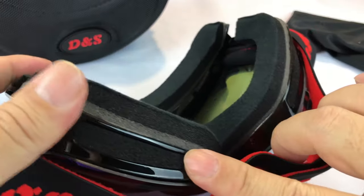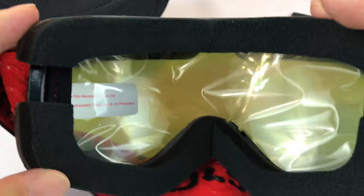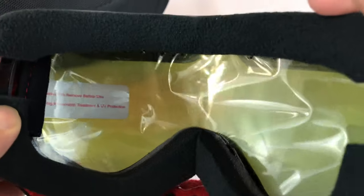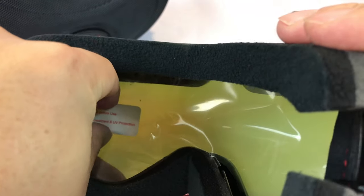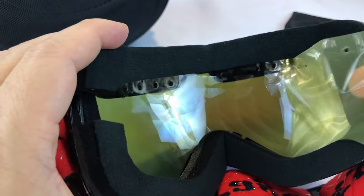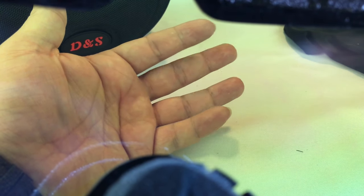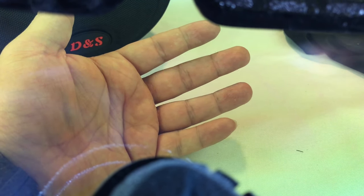On the bottom here it looks like we have some more venting. This is kind of nice because when you're skiing, you get cool air blowing up in here and forcing that hot air out, so you don't get really hot or get condensation or sweat accumulating. There is a film on the lens that you're going to remove beforehand — oh, you just pull it off. So you can just remove the film right there, and now we get a highly reflective look through here. It does give you a little bit of a gold tinge.